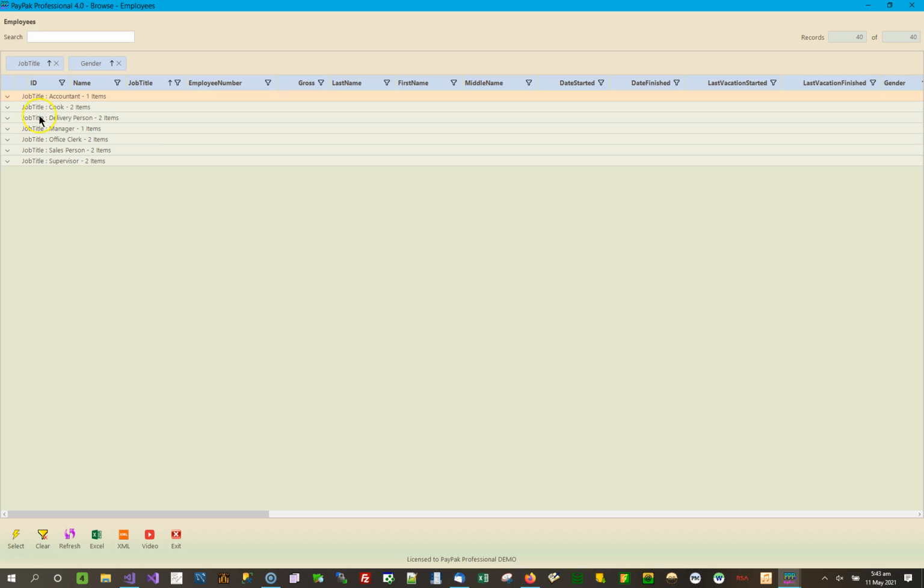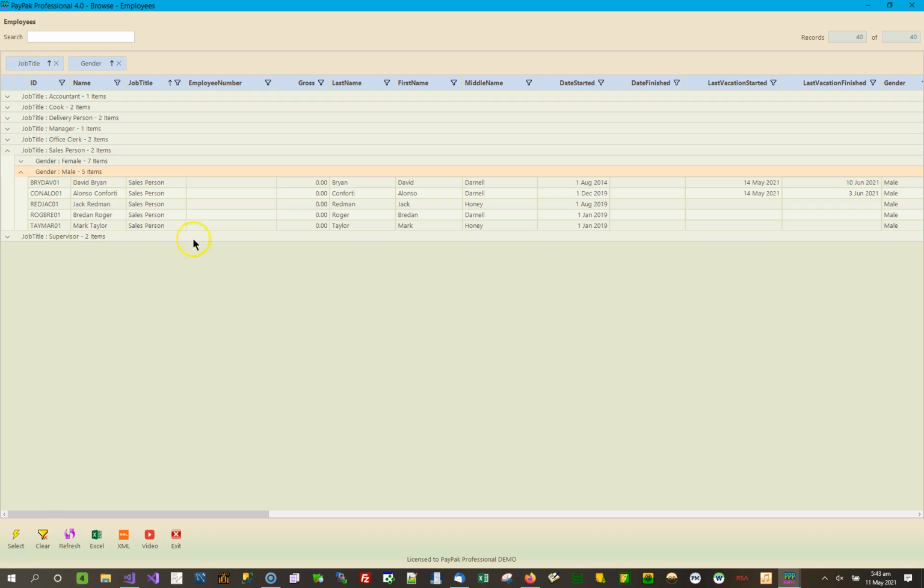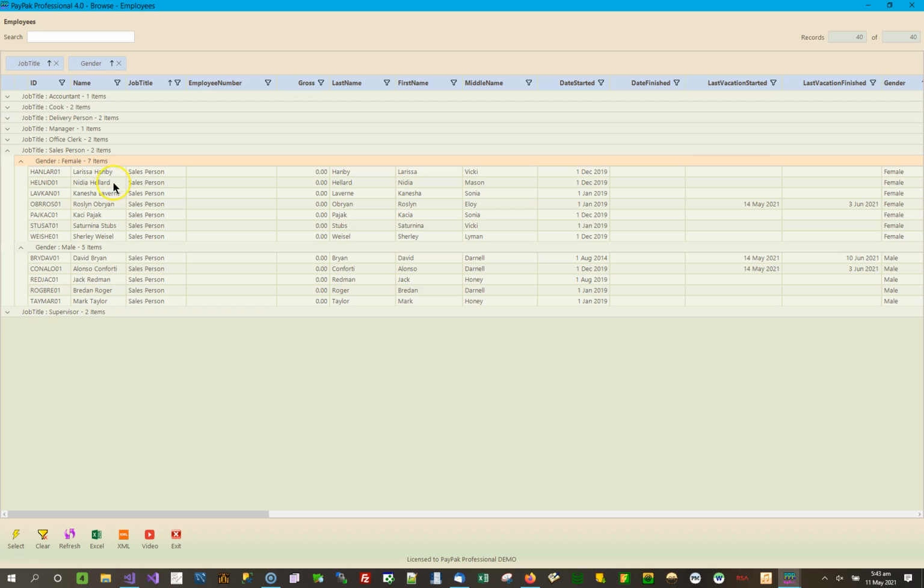And when I open, for example, the salespersons, I can see that there are 7 female and 5 male. These are the 5 males here, and these are the 7 females here.